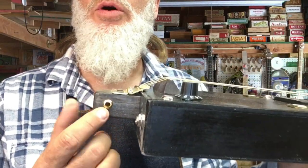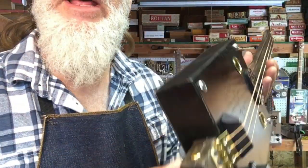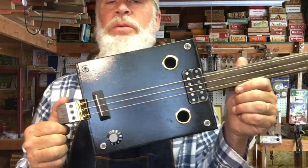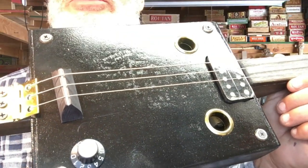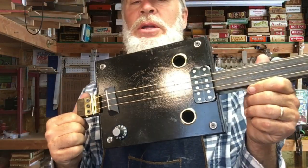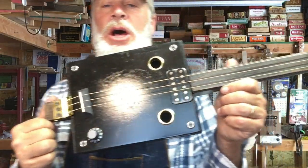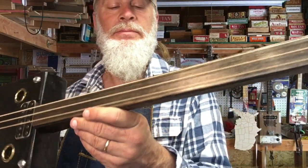And I do have a hole drilled right through here with the string ferrule bushings here, and that will be for the strap button. This is an Arturo Fuente box. In fact, if you look really closely, you can still see the remnants of the Arturo Fuente logo. This has been sanded, primered, and painted black, and then glossed over so that I got a nice shiny gloss.